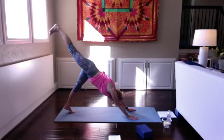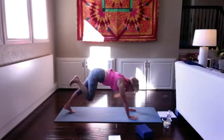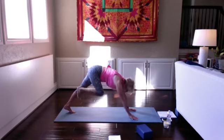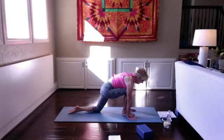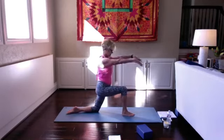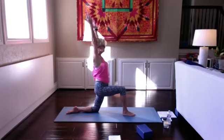And breathe. Bring the knee to the chest. Step the foot forward. Drop the back knee down. And we rise, Anjaneyasana. Arms up. Open your heart.